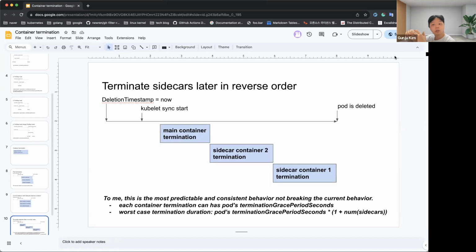We can just ignore the pre-stop hook. If the sidecar container crashes during the pod termination, then how can you handle that? The pre-stop hook is already executed, but the container should be restarted. Then what should we do?